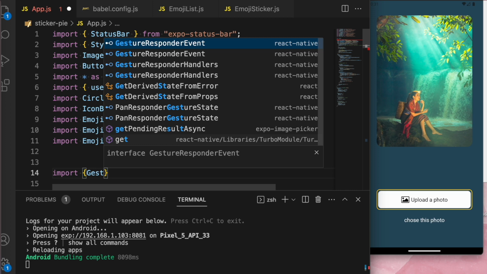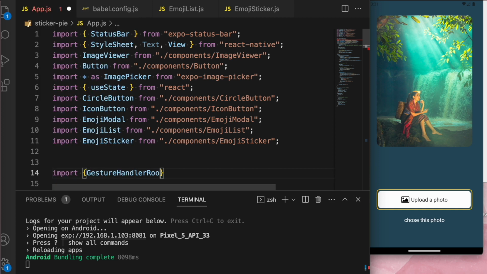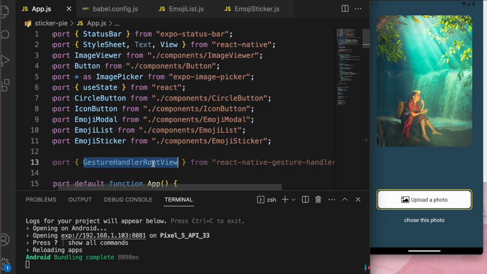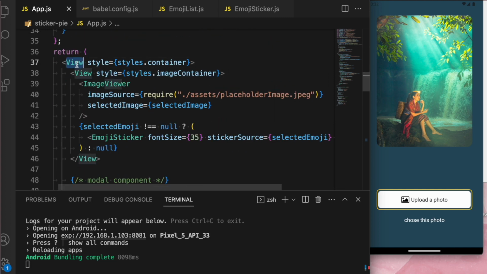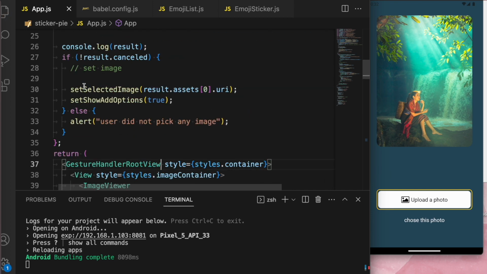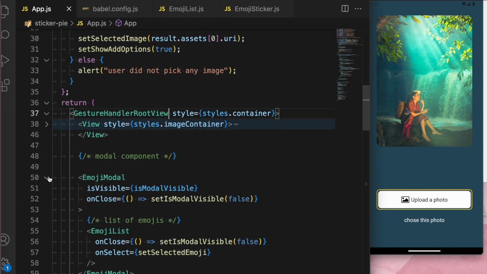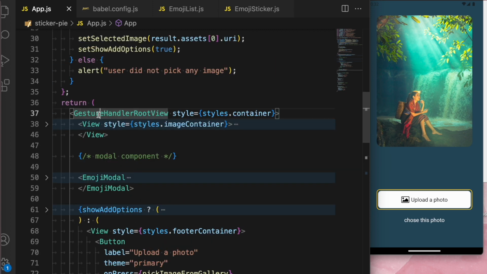Gesture handler root view from React Native gesture handler. And now we are going to copy this and replace this top level view with the gesture handler root view. Okay, yeah, so we have successfully wrapped it. Now what?